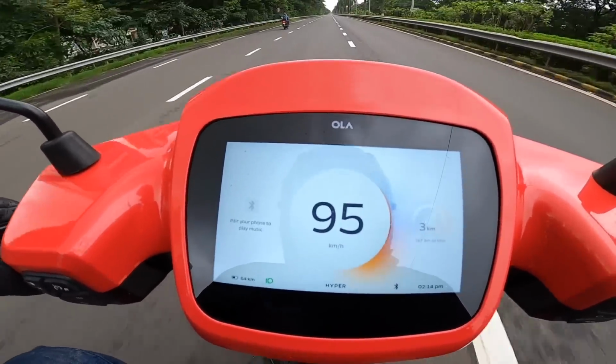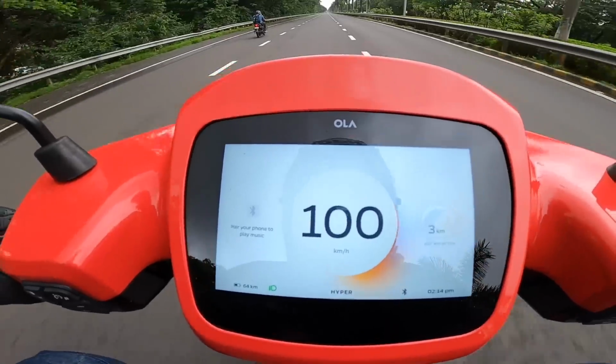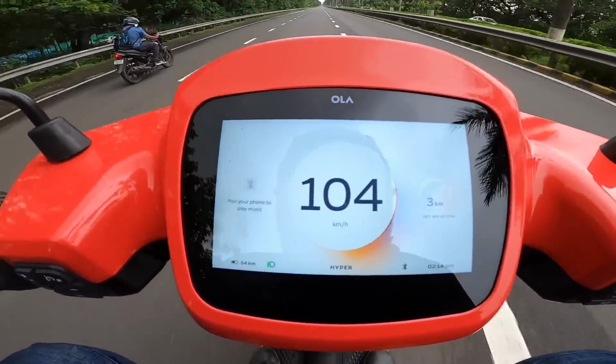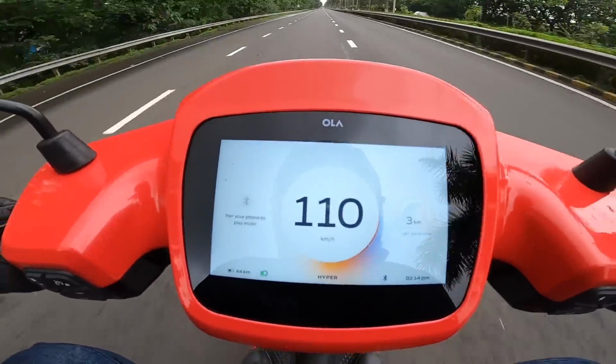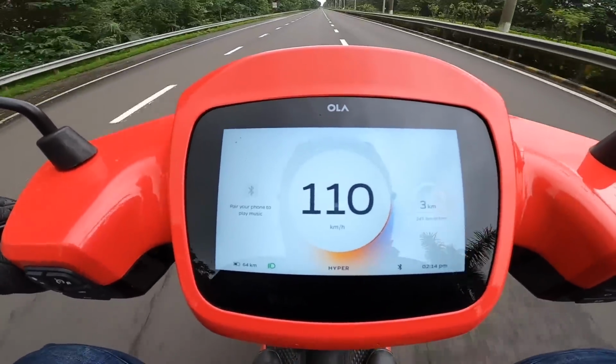Anyways, let's see what is the top speed now. Realistically, I hit 116 before. Can I do that again? I don't know. Maybe it should be able to do it, but this battery now has a mind of its own, rather the software. Sometimes it works, sometimes it doesn't.